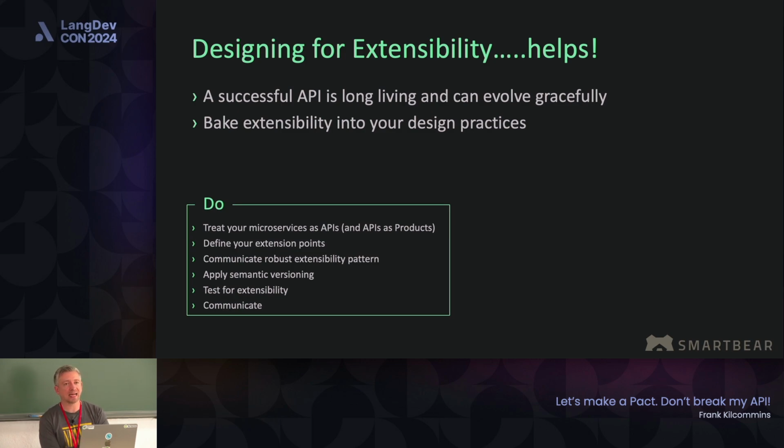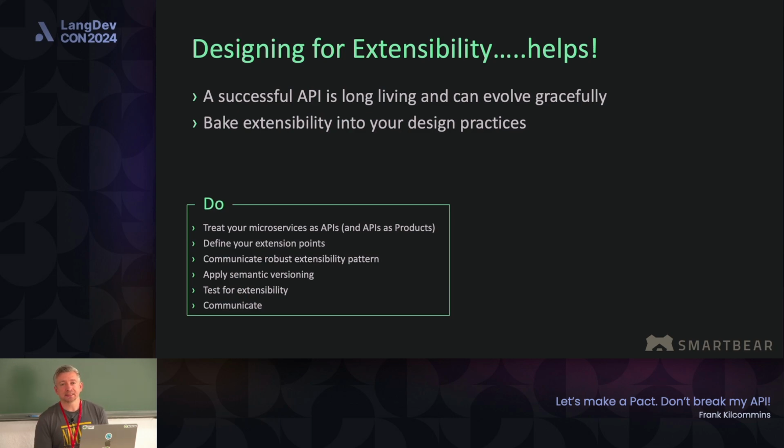Also communicate how consumers should deal with extensibility. So make your extensibility pattern available to them. I think must ignore is probably one of the most common ones that I see out there. So what you're informing your clients is if you encounter something in the API that you don't understand, then you must ignore it. Make sure your implementation does not break, and we make a promise to you as a provider that that will be backwards compatible and it won't meaningfully impact the functionality that was there before we extended the API with that new property or that new object.